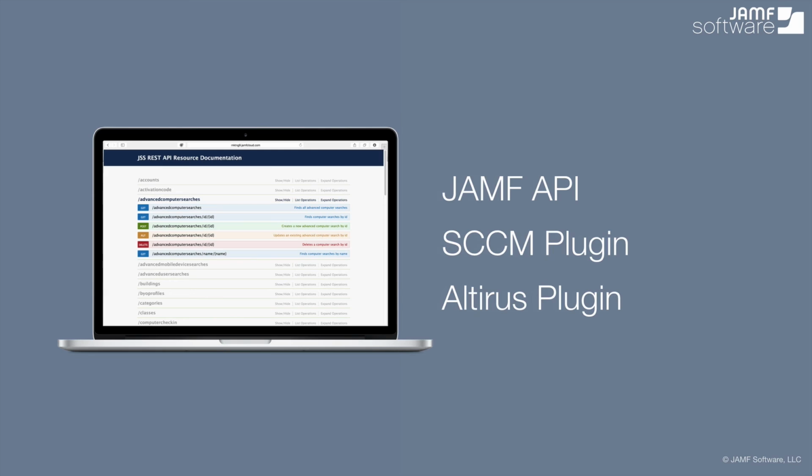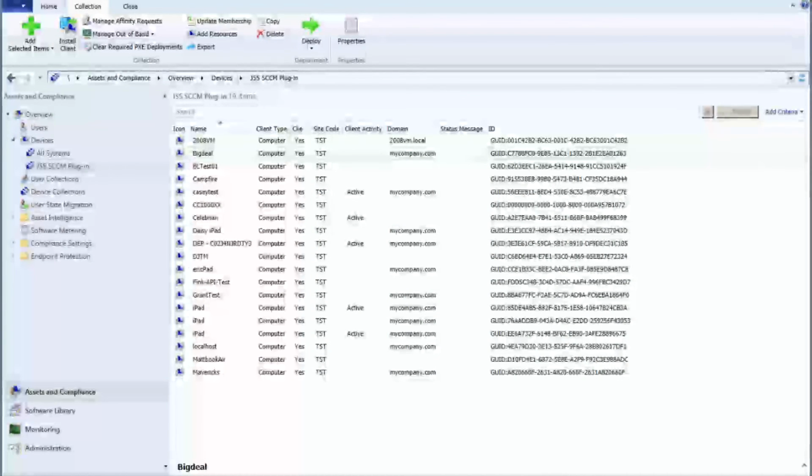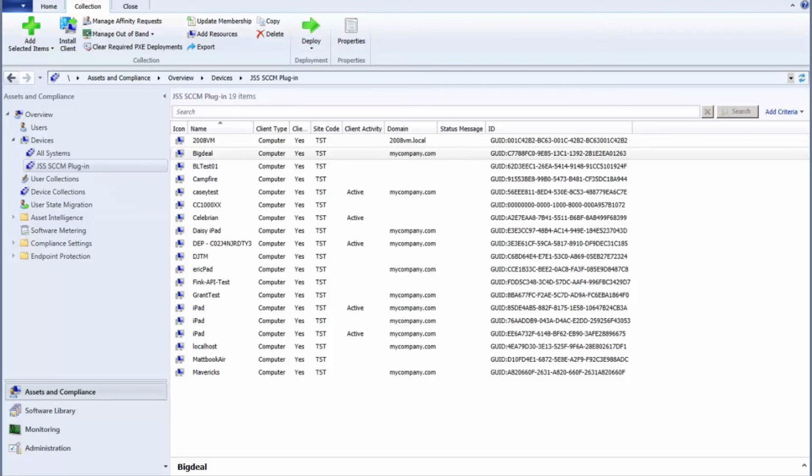The Casper Suite also integrates seamlessly with SCCM and Altiris to provide a single pane of glass, a view of all of the devices in your environment in one place. So if you have either of these Windows management tools, our plugins will allow you to view Apple device inventory from within either of these interfaces along with your Windows device inventory. And this is a screenshot of Apple device reporting from the Casper Suite from within SCCM. I don't have a live instance here. This is just a screenshot.